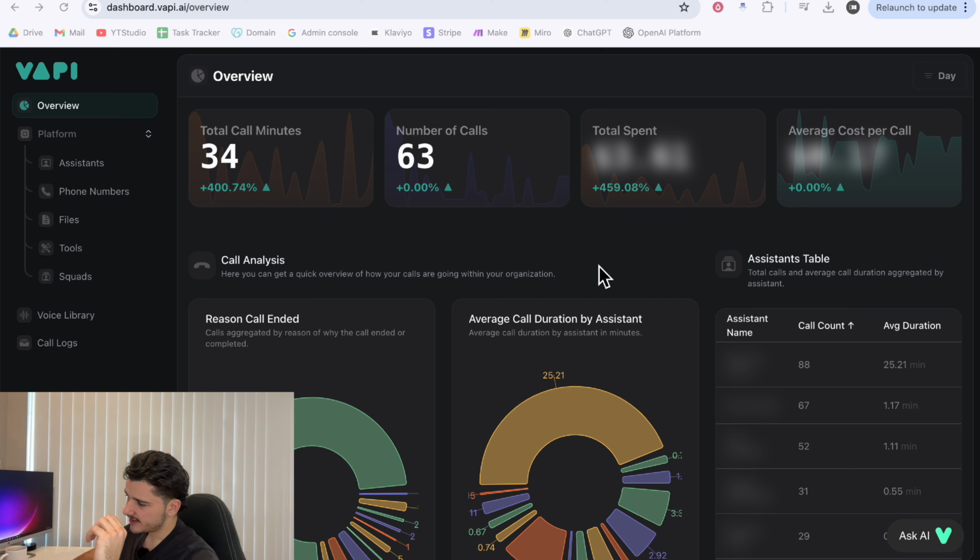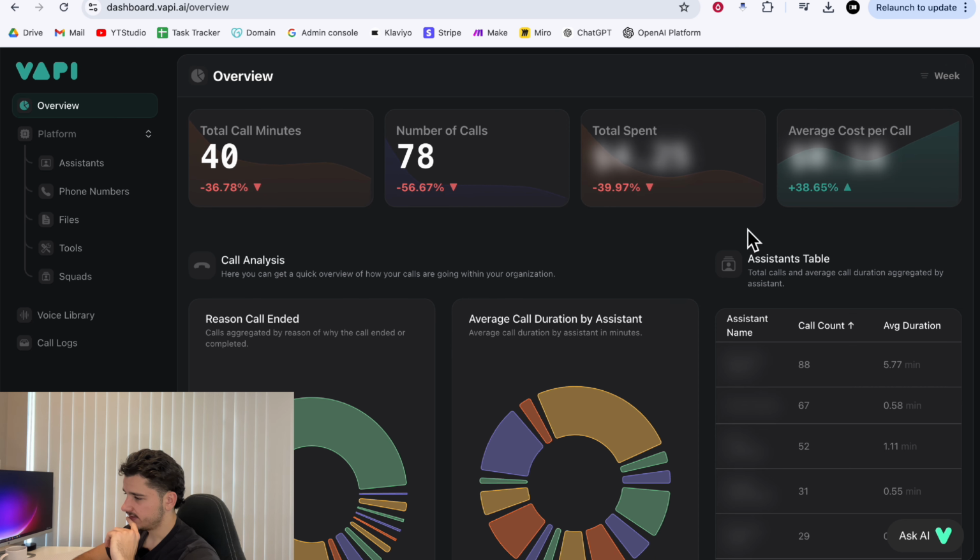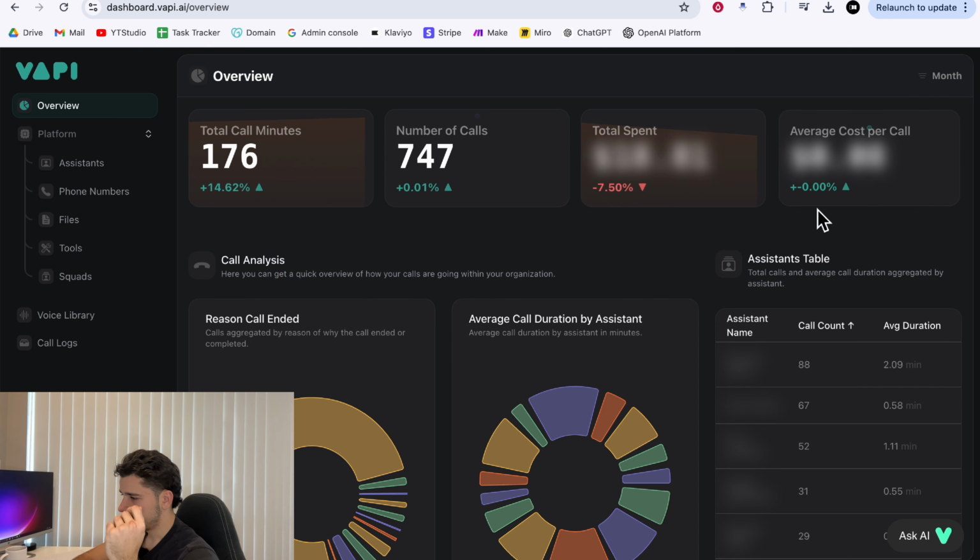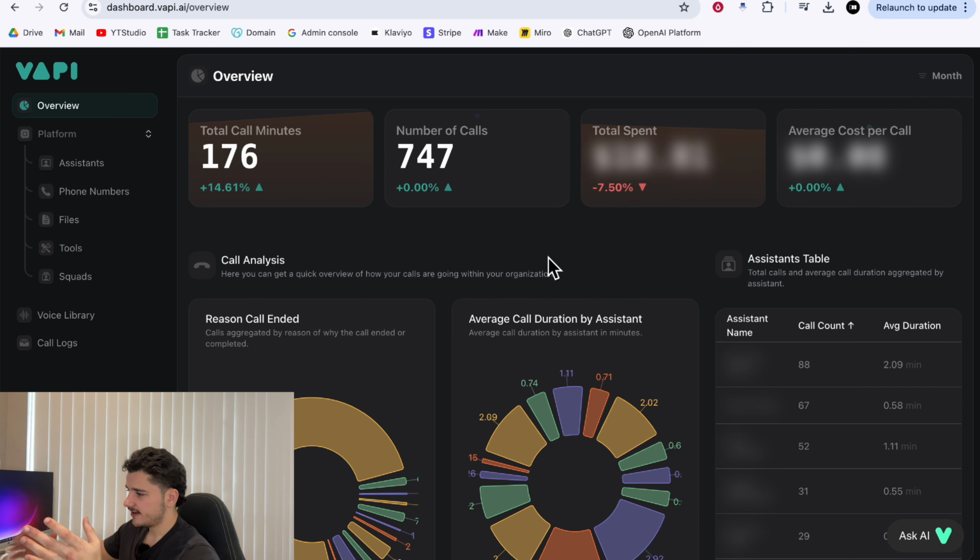Now, what you see here is an aggregation of all your combined assistants. If I switch to weekly view, it'll be the same. To monthly view, it'll be the same. As you can see here, a fair amount of calls and minutes throughout the month. However, sometimes this data is wrong. It may have anomalies.